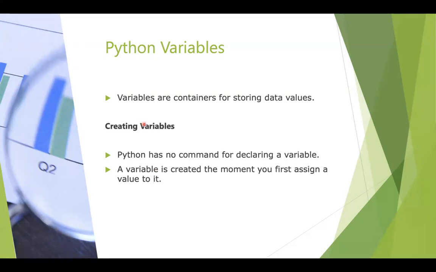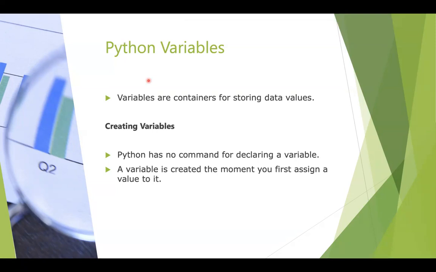Variable is not the same in math, it's not the same in economics, and it's not the same thing in programming language. So in programming language, a variable is just like a container, or a plate, which is having data stored in it. So this is what is called a container. It contains several types of data values inside it.